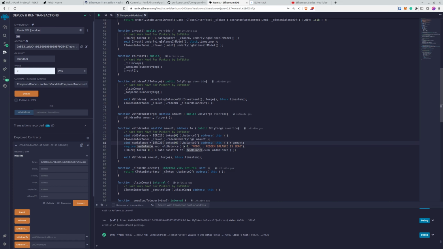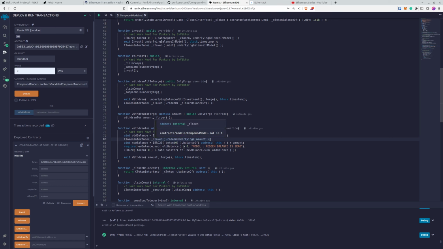So we would need to create a new ERC20 token and a new mocked C token just so that the code will compile. Looking at this code, you can see that the C token is supposed to redeem underlying amount and send it to ERC20 token, but I'm not really interested in making the redeem underlying method.